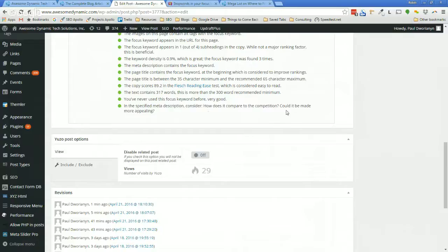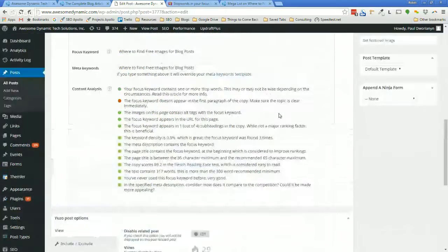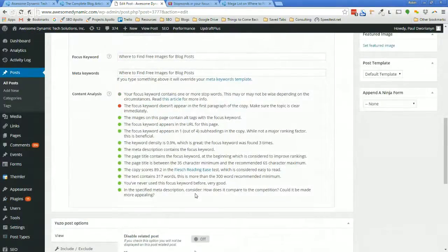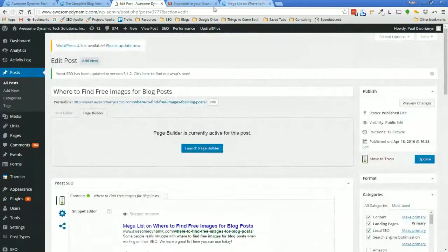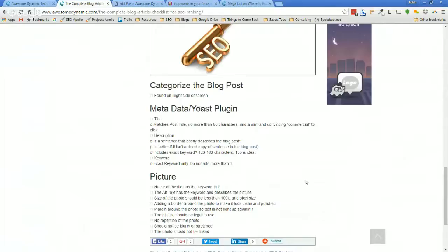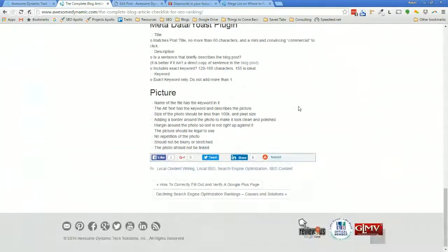And yeah, so this is what we were talking about earlier. It compares to the competition. So as long as you have this all green right here, mostly green, you should be good to go on this blog post. So we're getting towards the end here, and I want to just sum everything up. Is there anything we haven't talked about that you think is important, or anything you want to just sum up for me? And as you're critiquing this particular blog, make sure you're careful because your boss wrote that blog. Just want to point that out.